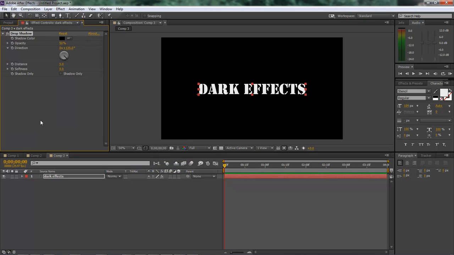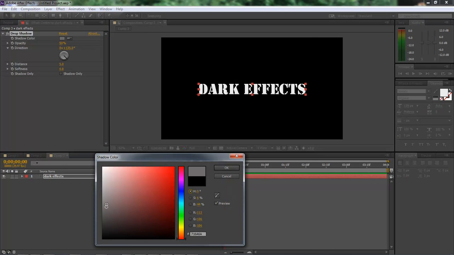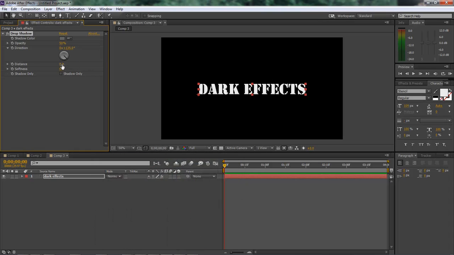Now let's come over here and go into our effects, come down to perspective, and choose drop shadow. With our drop shadow, we need to make it so that we can see it, because we have a black background here, so we put the color a little bit gray and drop it down some. Use your distance to bring it down about right there, then use this to smear it out a little bit, and we're going to change this to 138. Basically that's about all that needs to be done to it.